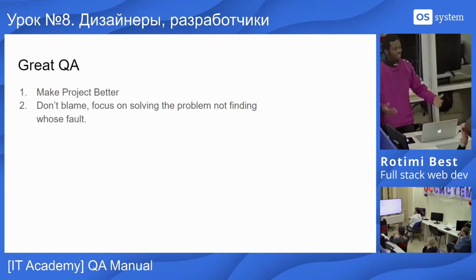Okay, we can say maybe the person needs to improve, or maybe so that the person doesn't make the mistake again. But anyways, that should be for the team lead. The team lead should be the one to find that person and maybe suggest something to improve that developer, and maybe have meetings with that developer and say, okay, you should fix this, you should improve in this. But your job is not to find who did it wrong or who did it right. Your job is to find the problem, and we have to get the problem fixed.